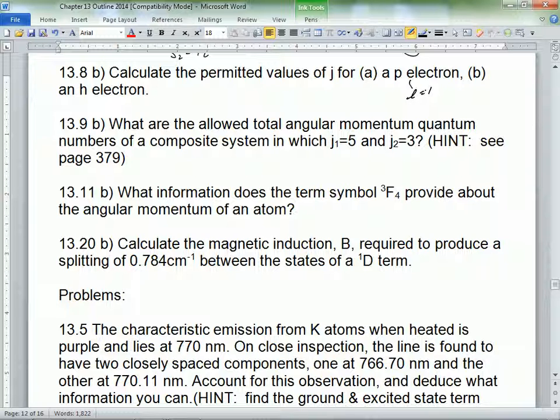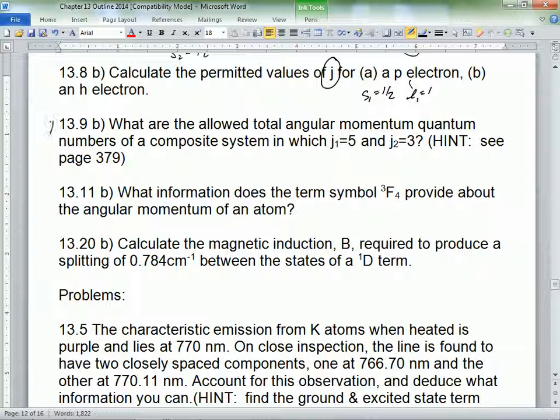I should even be more careful. Be anal with your notation here. How many electrons are there? Just one, a p electron. So you're going to write little l1 is 1, little s1 is a half. So you don't have to be coupling all these different L's to get what L is. No, and plus they gave you a hint here. It's lowercase j. So all your coupling is l is 1, s is a half to get your answers. Same thing with part B.